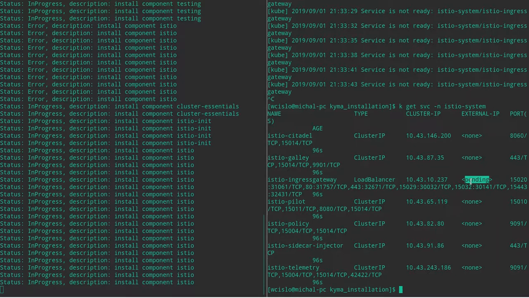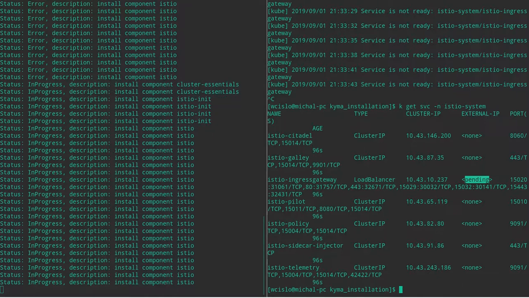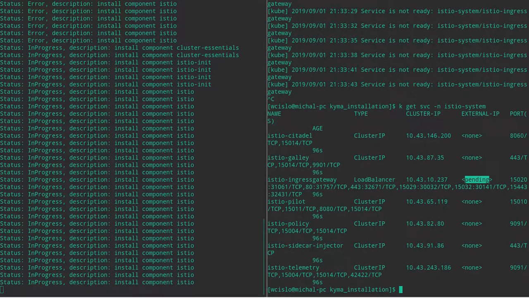So we need to remember that by default all the services will be expecting LBaaS, so load balancer as a service, for getting external IP. If you have some other ways to expose your applications, like some external load balancer or any other setup, you might want to change this, but this is the default behavior. So it takes sometimes for the LBaaS to be initiated, so I will just skip it and wait for any other interesting event during the installation.